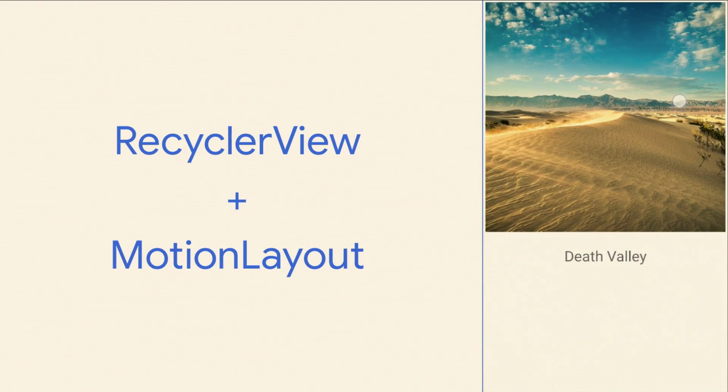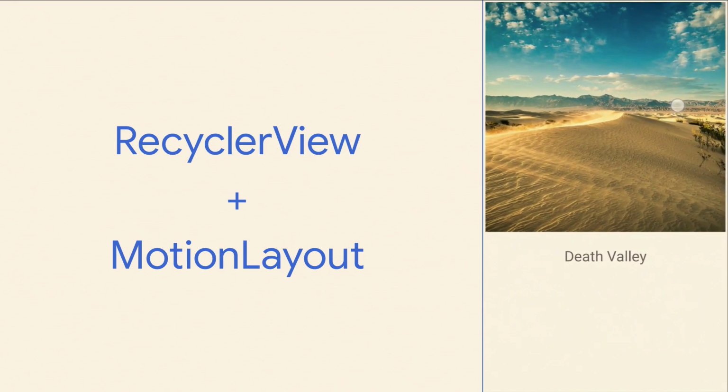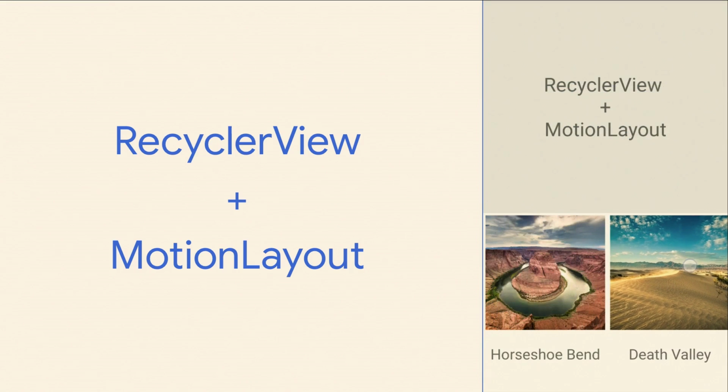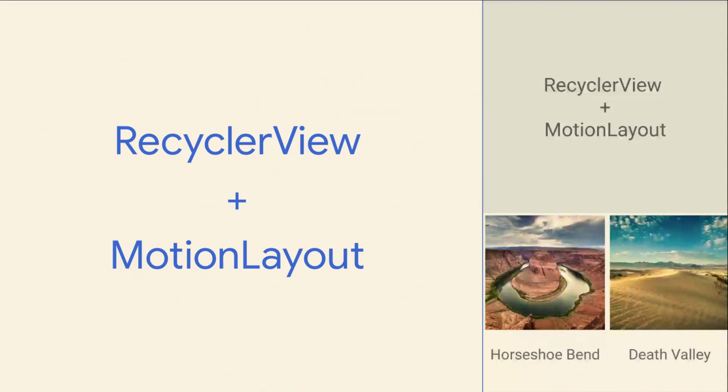So it's not a fire and forget. I'm actually dragging that element. But because now that animation is done in motion layout, in a motion scene XML file, I can go and tweak it absolutely trivially. So instead of this basic animation, let's say that I would like to delay a little bit the position of that element.